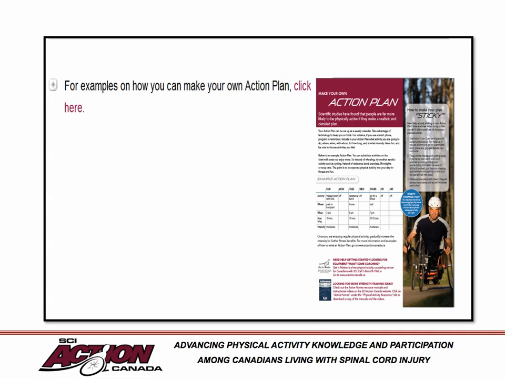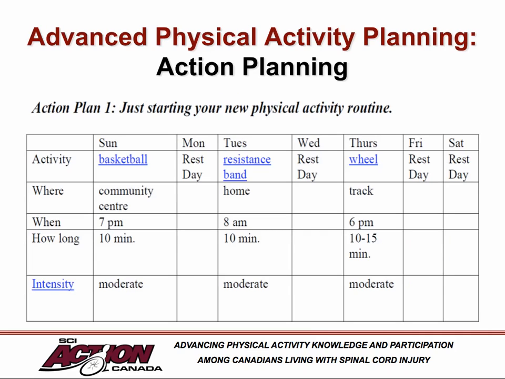In the toolkit section of the website, you will also find sample action plans to help get individuals started with forming their own action plans. Let's take a look at these samples. This first sample action plan is targeted towards individuals who are just starting a new physical activity routine. In this particular example, you can see a variety of activities planned for both aerobic and strengthening activity.